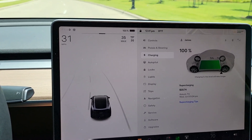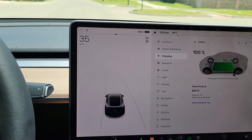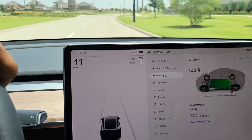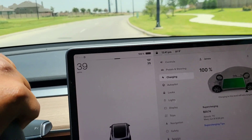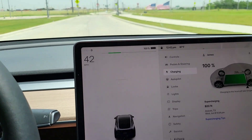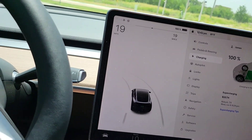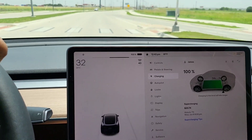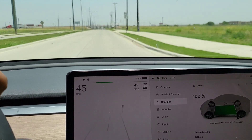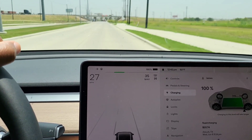That's kind of interesting. My goal is to get this back down to 90%. I timed this so that as soon as I got to 100%, I started the video. I let off and I can see the green line — the gray line means consumption and the green means regen. I'm letting off and regenerative braking is working. It's not as aggressive, but it's gone from 48 down to 25 mph just now without touching the brakes.